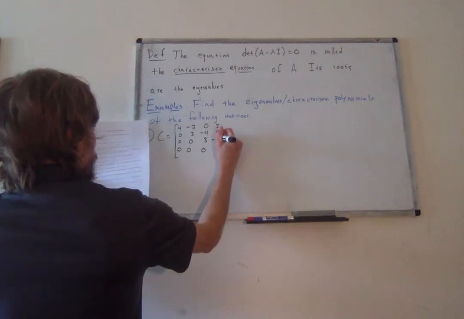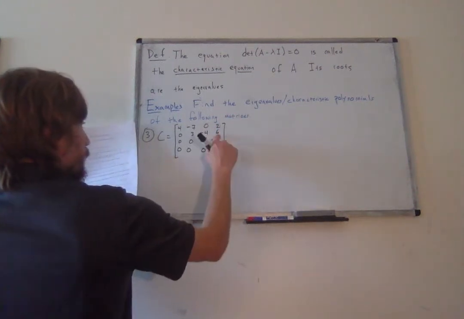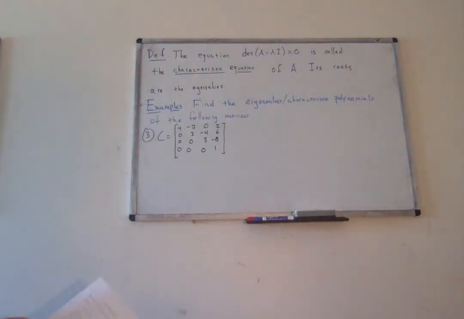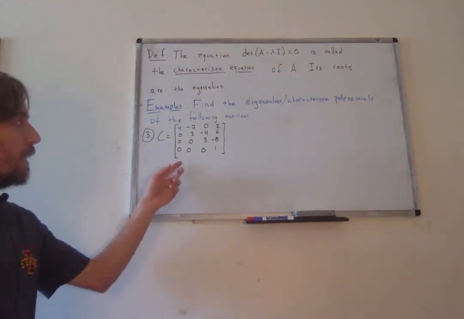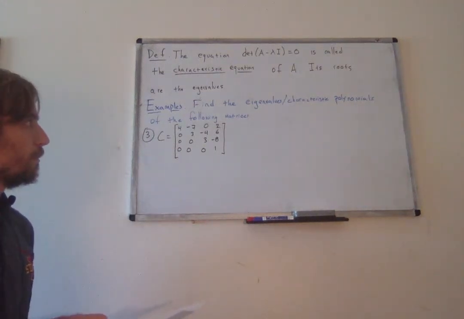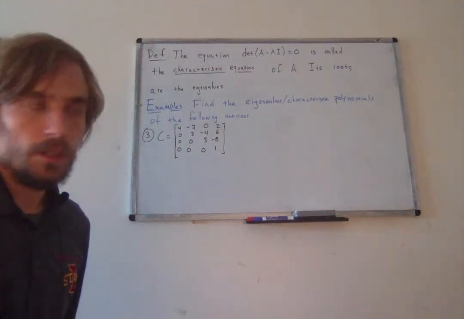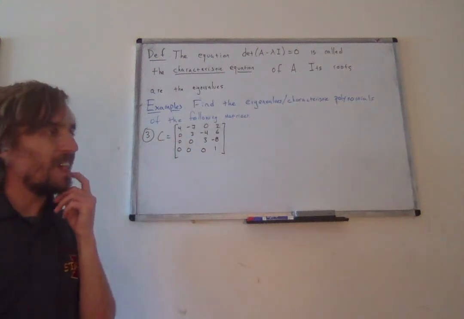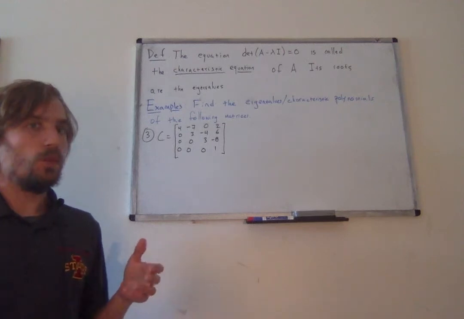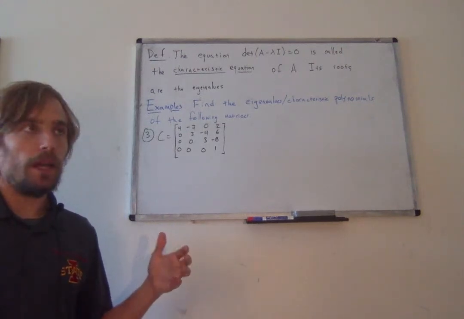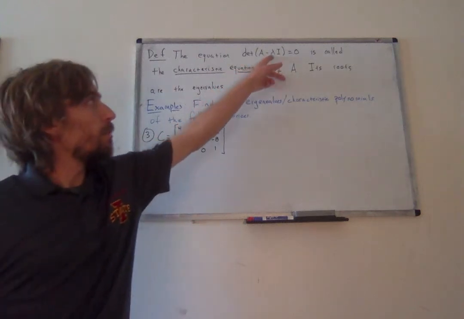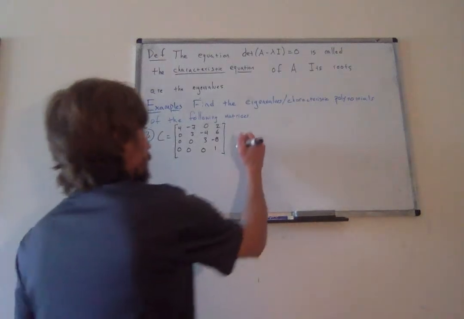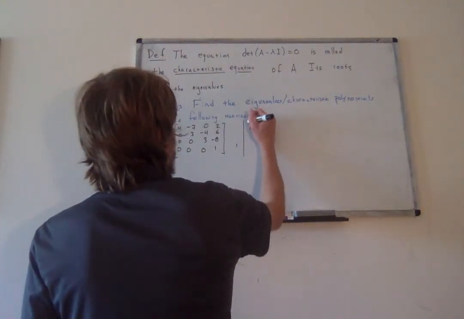So we want the characteristic polynomial and the eigenvalues of this matrix. Well, we already know what the eigenvalues are, right? Because this is an upper triangular matrix. And actually, just for the fun of it, we've already proved in one way, by selecting the correct values of lambda, that the eigenvalues have to fall on the diagonal. But now we can prove it using characteristic polynomials.